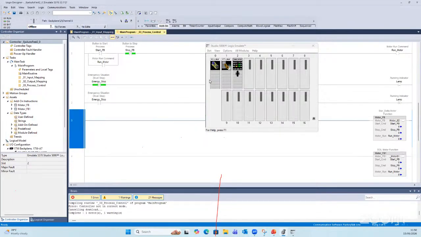Error, controller not in correct mode. Let me find what this means. I don't seem to get what the problem is.